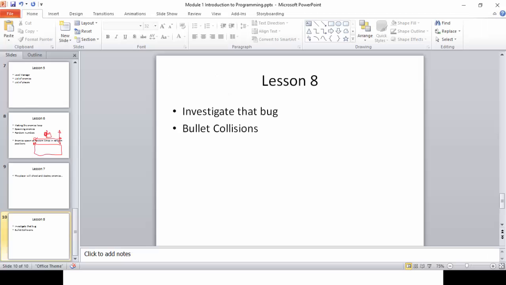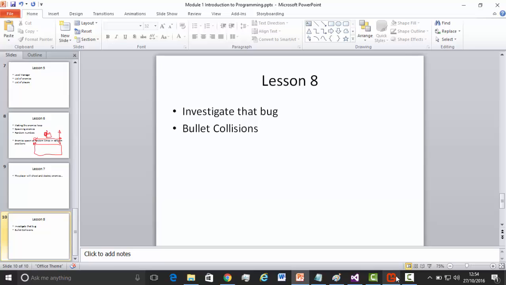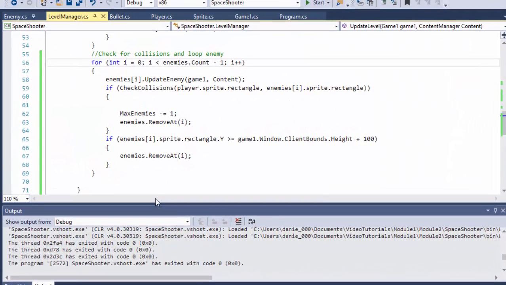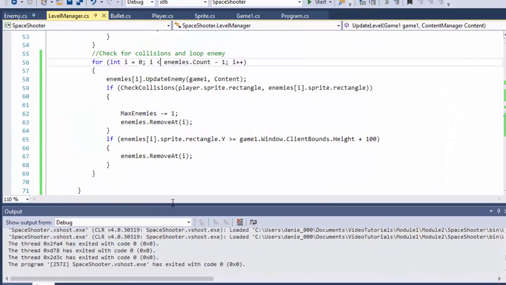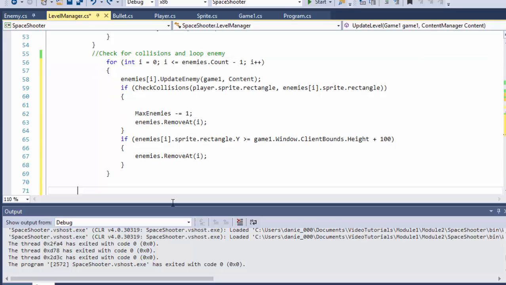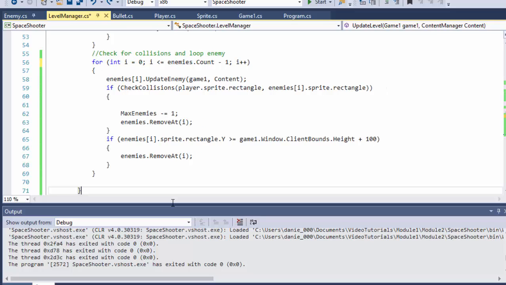We also had a bug that kept breaking up the game. What was happening was when I touched one particular enemy, the game would lock up. So just look at my code here and see what I've done. We had lots and lots of different things going on. We had different checks to see if the max enemies was the issue, and it wasn't. I deleted that. So then I looked at my loop up here to see what was going on.